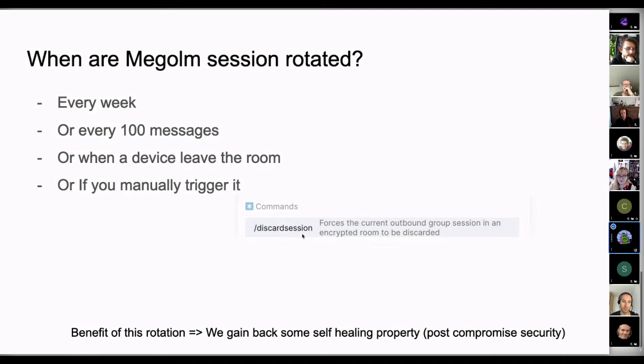You can also manually trigger it if you use Discord session. So it's a command line. I'm showing it because it might be helpful. Let's say that someone is writing to you and you cannot read his messages. You can ask him to enter this command so that he will then create a new key and send it back. So it can help you fix issues if there is like an emergency. Of course, before doing that, please send a rageshake so developers can see what did happen.